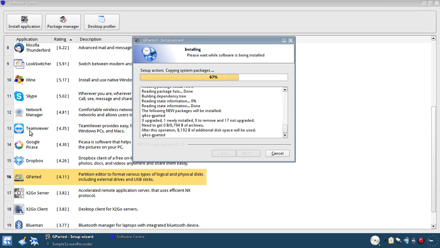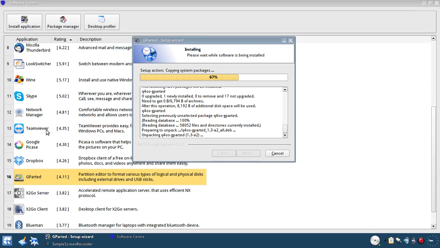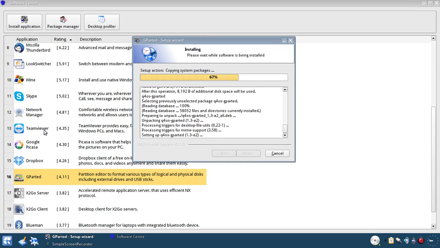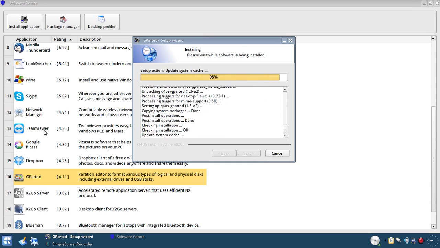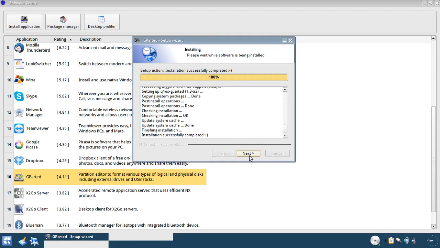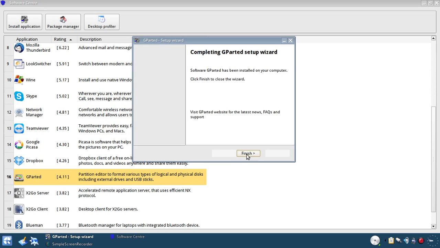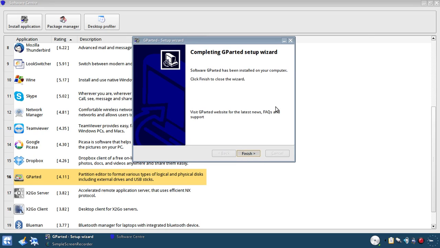TeamViewer is pretty cool. That gives you a really good one that looks just like the Windows version. It allows you to connect to someone else's desktop. You have full control, and it looks exactly like their desktop. You can copy files for them, you can install programs for them, all remotely, and it looks like it's going to be done here in a second. And there it is, and it says successfully installed, it's finished, and we're all set.